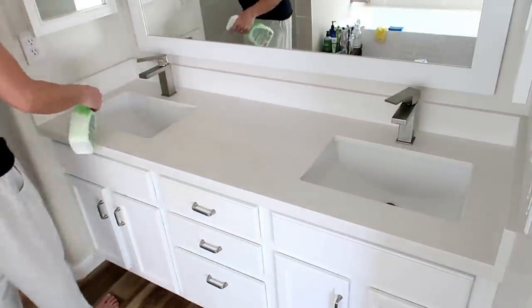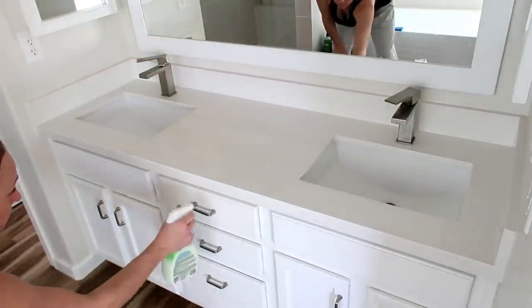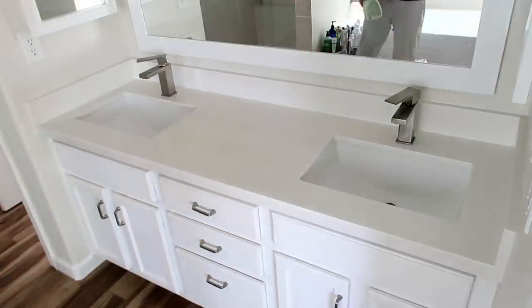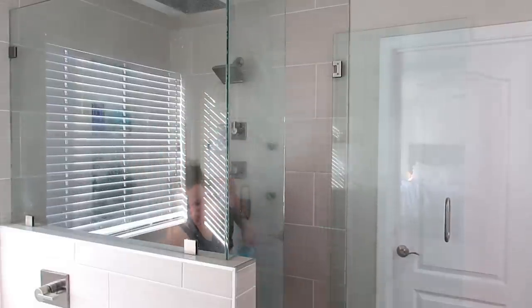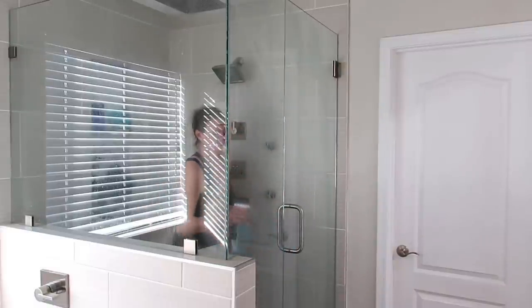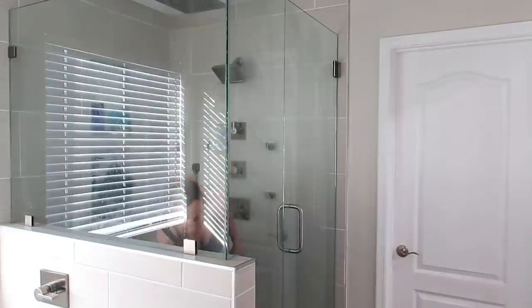Because I only clean with bleach periodically, I like to let it sit for a while so that it can really work on the stains. And also, anytime you're using disinfectants, they do need to sit for a while because they're only disinfecting when they stay wet for a certain amount of time. So they all have a bit of a different time. Some like 5 seconds, some are like 30 seconds, but you do need to leave that surface wet with the product for that long in order for it to even be disinfecting.